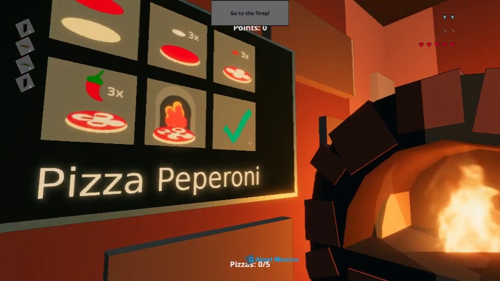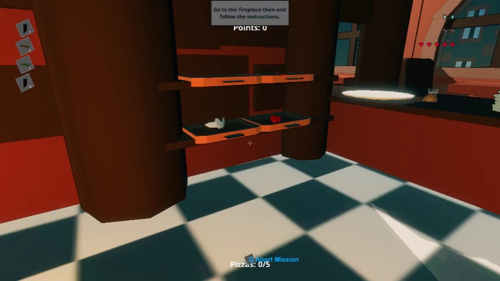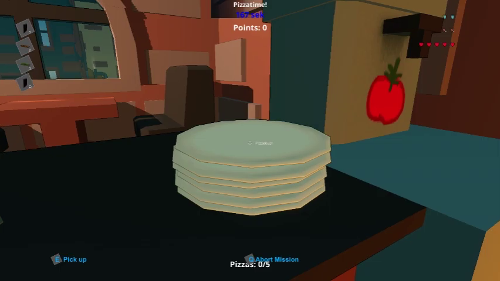Yeah, sure, why not? Go to the fireplace, then follow the instructions. Okay, so put the sauce on the pizza. Where's the pizza? Pizza time.